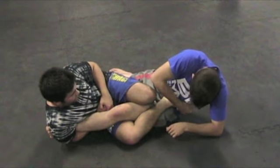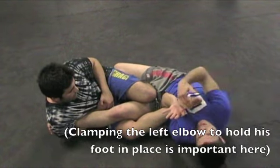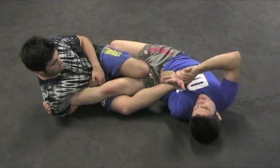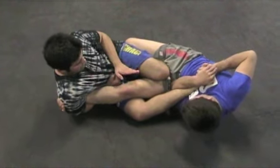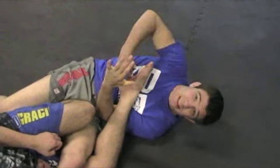I'm gonna grab the toes, I drop from my elbow to my shoulder. This hand comes up onto like an uppercut. My hands are here. I switch his hand from the front side of his toes to the back side of his toes. My boot is still on strong, so he can't get his attack. Fold his toes down with this hand. So I'm really leveraging, and I get a grip with my second hand. At this point, I'm really getting an uncomfortable bend. Again, vicing my forearm to secure his foot into my chest.